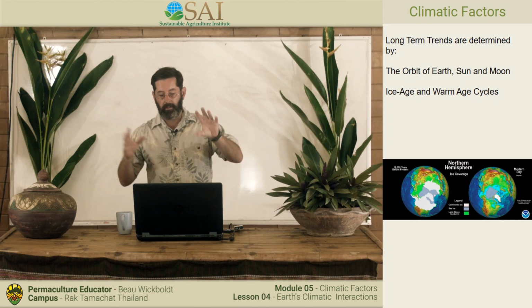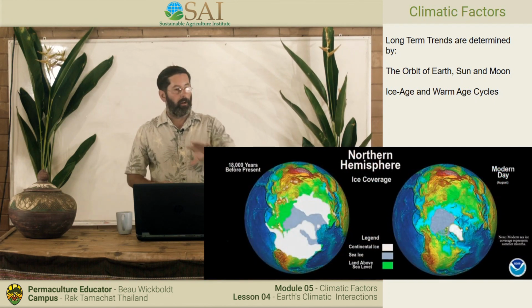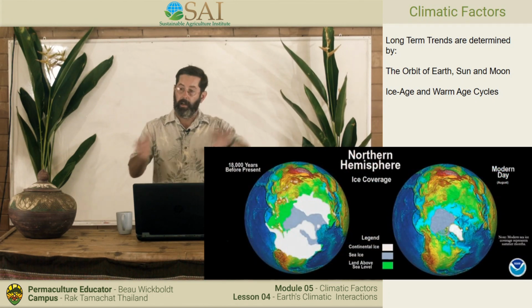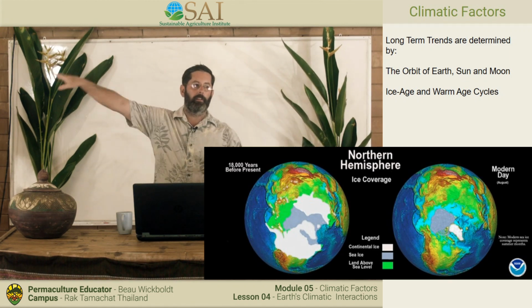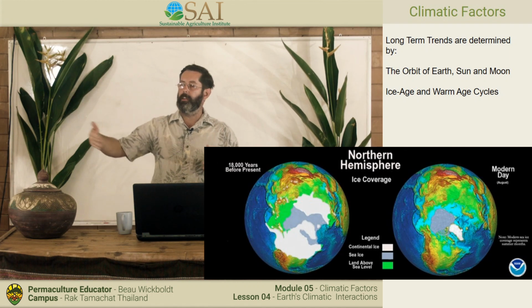the ice ages, and the warm age cycles. So here we see a picture of what the Earth is projected to be looked at because we use trends. So if we can understand the past, it helps us to trend what's going to come in the future. And this is what they do with the ice core sample.